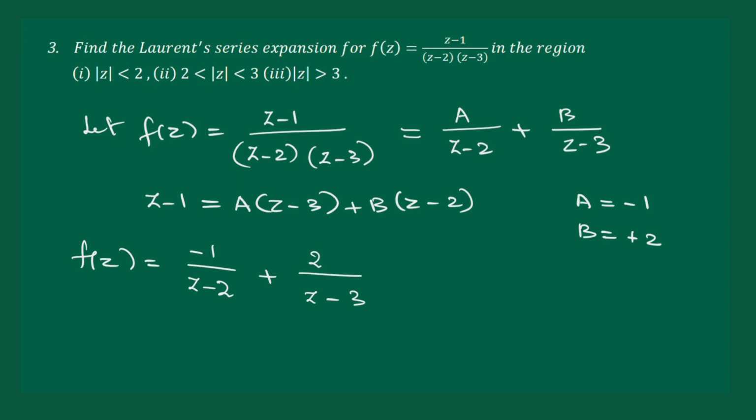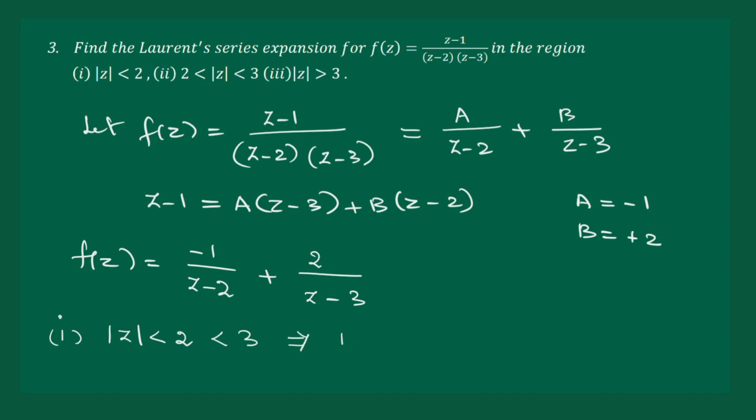Now, as usual, we have to expand this function as a binomial expansion. For that, we have to take the factor to the numerator before expanding it. So first, let us take the first region. Here we have to give three different expansions according to the region given. First is the region modulus of z less than 2. Modulus of z less than 2 means it is also less than 3. Why are we taking this number 3 additionally? Because here we have one more term, z minus 3, so we have to check this.